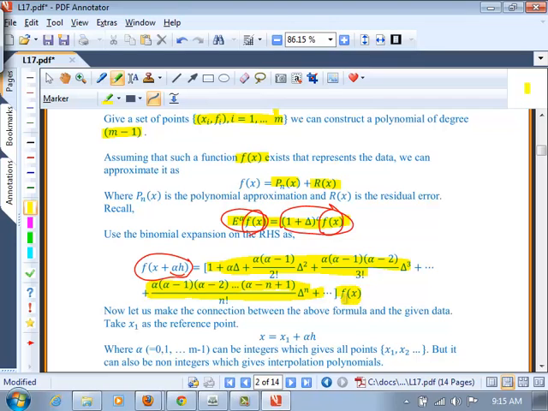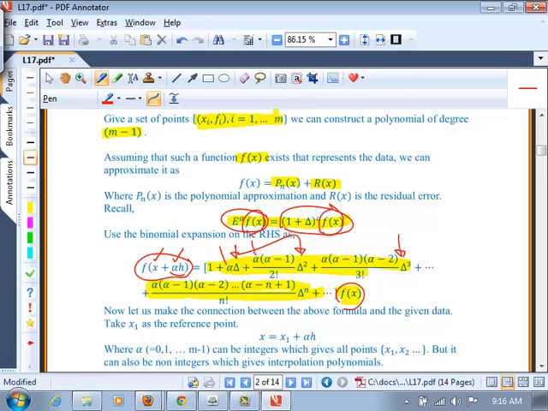So the magic is here, really. Because if you give me a set of tabular data points, I can construct and evaluate each one of these delta, delta squared, delta cubed, etc., operating on f of x. So alpha becomes my variable. I have effectively done a coordinate transformation from x to alpha. I need to pick a reference point x1, and from there I measure in units of h, with alpha as the independent variable instead of x. So this is a polynomial in alpha. You will see alpha, alpha squared, alpha cubed terms appearing. But these delta operator on f, delta squared operator on f will all be just numbers.